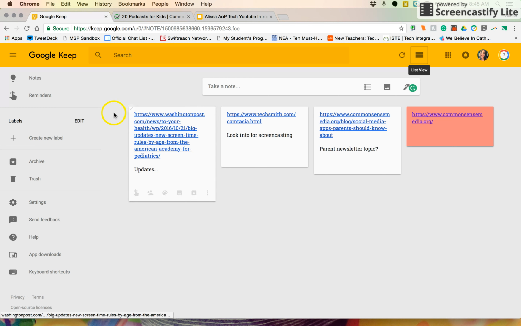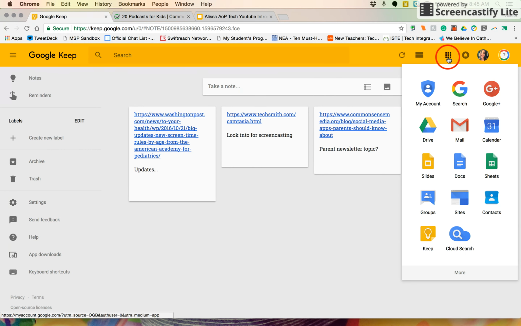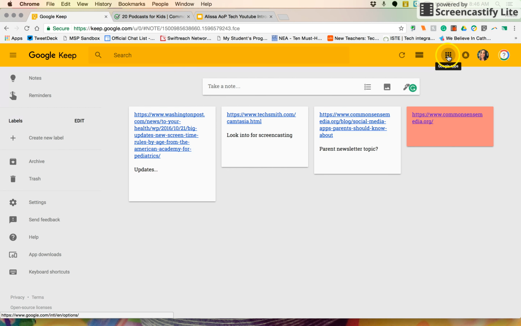As you can see, I don't have a lot in Google Keep yet. My colleagues, Aaron and Bill, love their Google Keep, and I am really working this school year to utilize it more. To get to Google Keep, I can go to keep.google.com when I'm logged into my account, or I can use the waffle in the top right-hand corner when I'm signed in and select Keep from that menu. So those are two easy ways to get there.